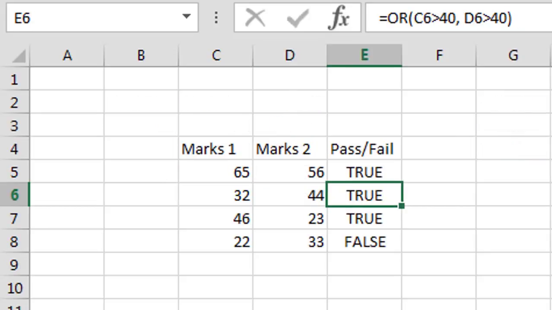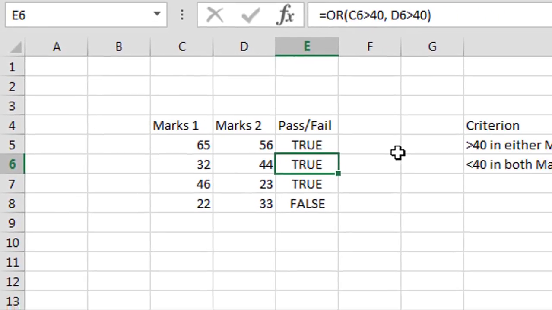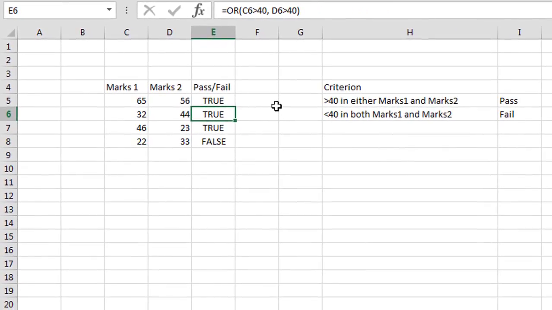The last function that we will be looking at is the OR function. Here we have taken the same example, but we will demonstrate how it is different from AND. In the case of an OR function, if any of the arguments present in the function is true, then the final result will be true. If all of those arguments are false, only then false will be displayed.